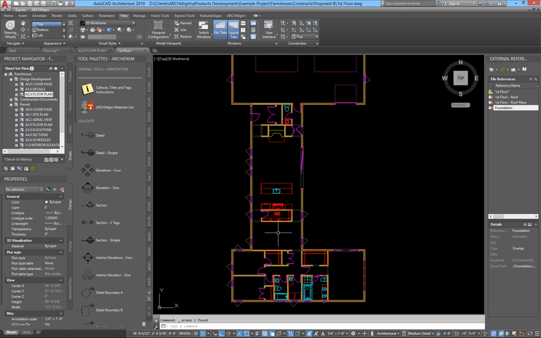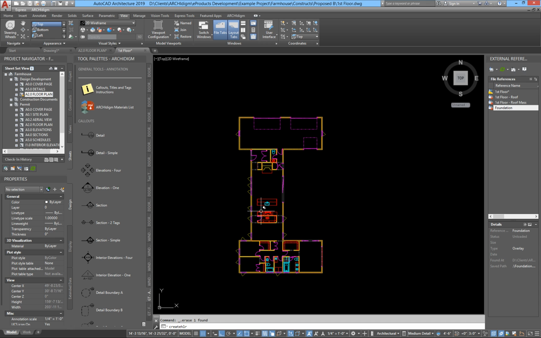Now, you may be familiar with some of these options. Option number one is that you can just go ahead and convert whatever you're looking at into linework. There is a command in AutoCAD Architecture called Create HLR, for hidden line removal. It works on all kinds of AEC objects, and you can even do it in a perspective view and capture that perspective view of your model into linework. It's actually a fantastic tool.